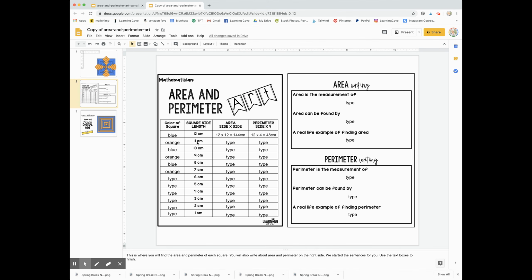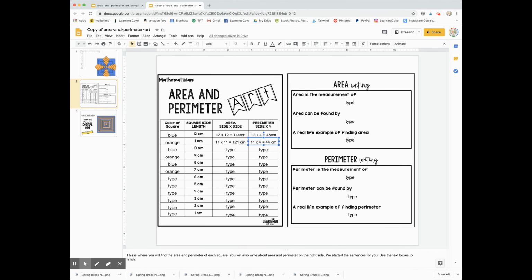Okay, for the next one, it will be 11 times 11 equals 121 centimeters. And again, it's too big. I think once you get into the single digits, you'll be fine. And then 11 times 4 equals 44 centimeters. Okay, and I can grab it and I can make it fit.